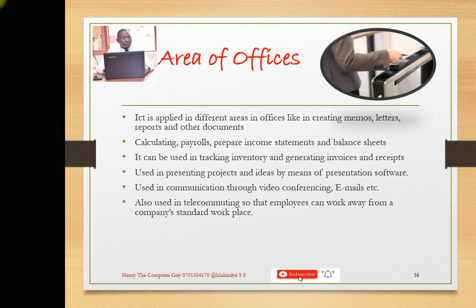So many of them are left to be at home and they work from home. It reduces on some of the expenses. Even you as the worker, you reduce on the diseases that you'd have got from the co-workers. For example, now COVID-19 is real. People don't move, they stay at home and reduce the spread of the disease. But if it was to go to the office, you sit with a person, you don't know whether he or she is having the disease, then all of a sudden you get it. So it helps us in telecommuting, working far away from our home or businesses.